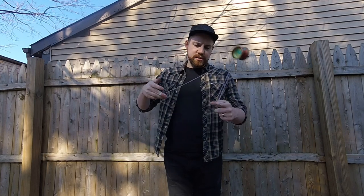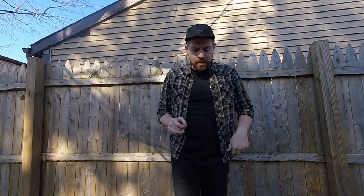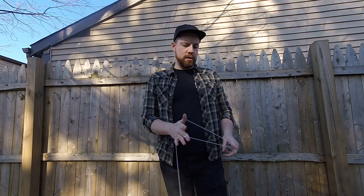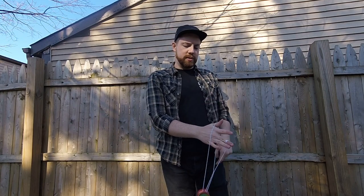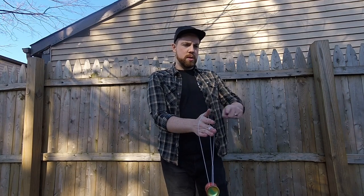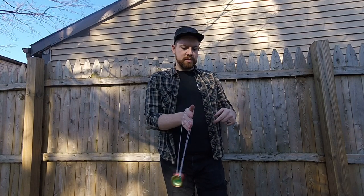As you see, it is a double GT in the end there — kind of a cool trick. To start off this trick, you're going to get into a wrist mount. I went in and got into the wrist mount with a sort of instant wrist mount, just like so. I think it makes it really clever. If you're having a problem with that instant wrist mount, go ahead and just get into it standard or however you'd like. So you're going to get into a wrist mount, drop everything here, and swing counterclockwise over to here.